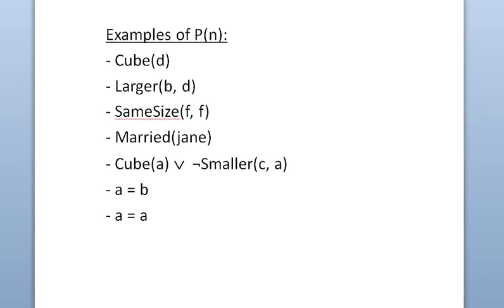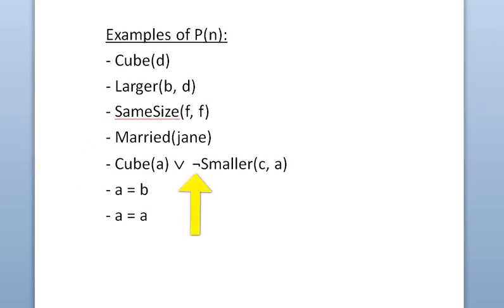Okay, now later in the course, actually quite soon in the course, we're going to start dealing with more complex sentences that have operators in them like and, not, or, and if-then. And so another thing that could be our sentence P would be a sentence like this, cube A or not smaller C A. Now that thing that looks like a V in the middle, that's the symbol we use for or.